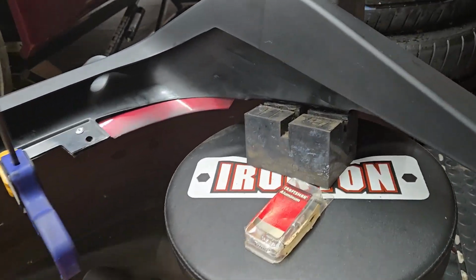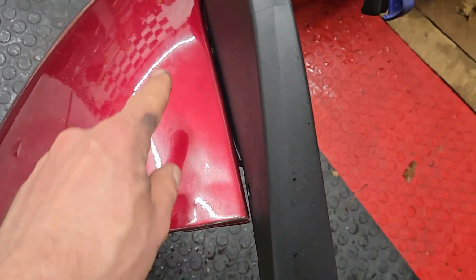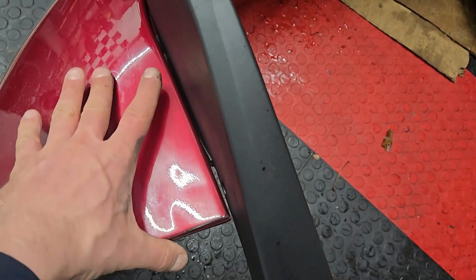It's not going anywhere. And then there's like little lips on both sides. You can't really see, but it travels underneath. There's like a little lip. And I used the VHB double-sided tape and then used a little bit of silicone along the edge to help with that.